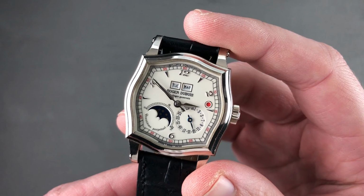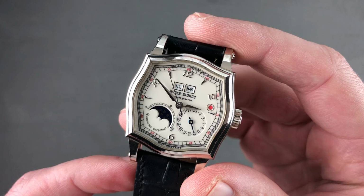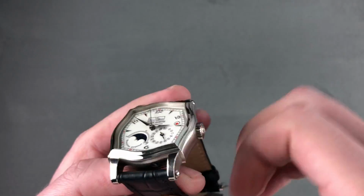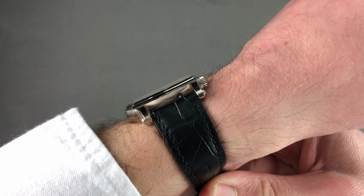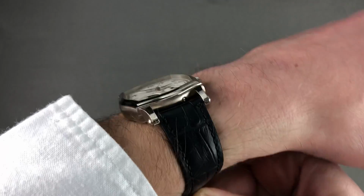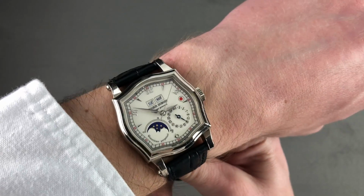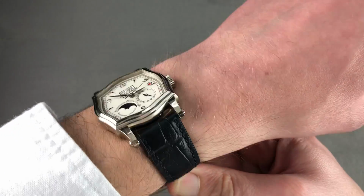A watch retailed in 2000, it has immense character, and many say this is the way Roger Dubuis still should be. I'm not going to dispute the sentiment. 37 millimeters in diameter by 9.7 millimeters thick by 47.7 millimeters lug to lug by 20 millimeters between the lugs. You get a good sense of the watch on my 16 centimeter circumference wrist. Comfortable, flat, easily fitting underneath the cuff.